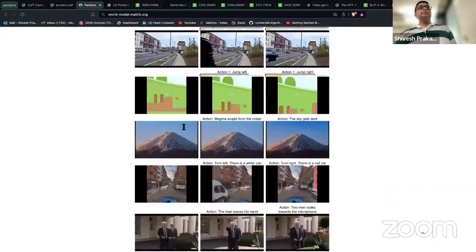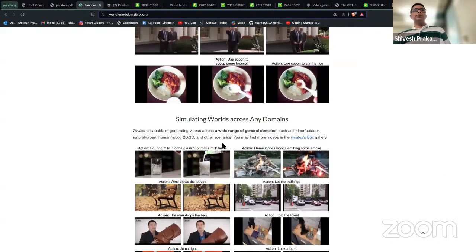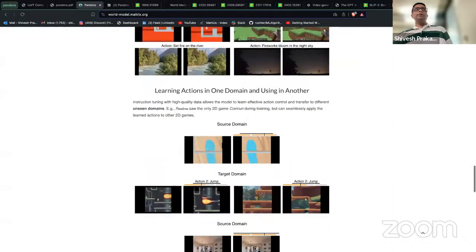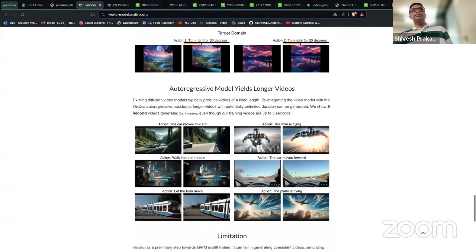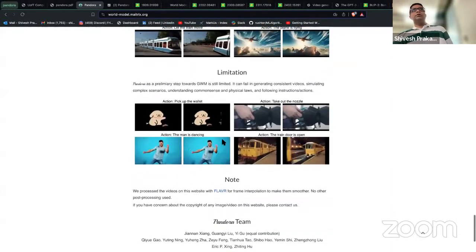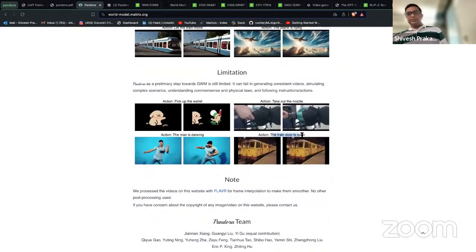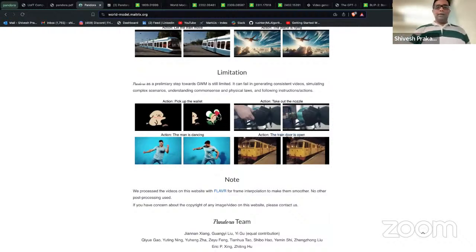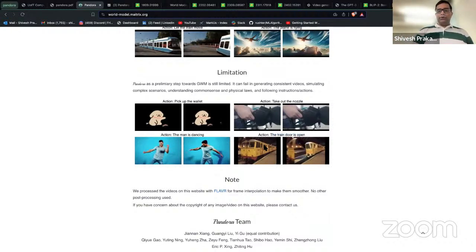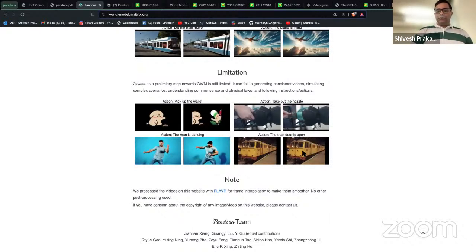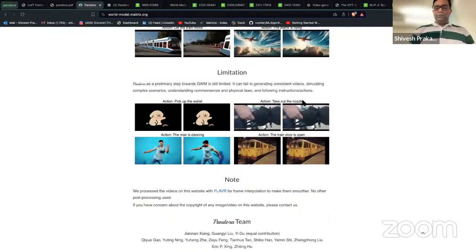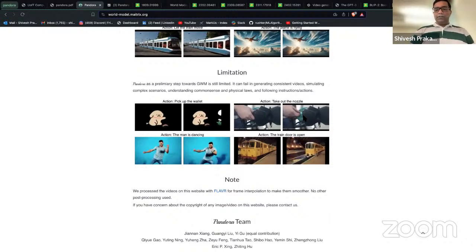But some limitations which we notice over here are in these cases, where the action says that the train door should open, and the door does open, but also the first half of the train vanishes. So that's an issue with some complex cases. As well as over here, it says to take out the nozzle, but it doesn't, and it just does something else.